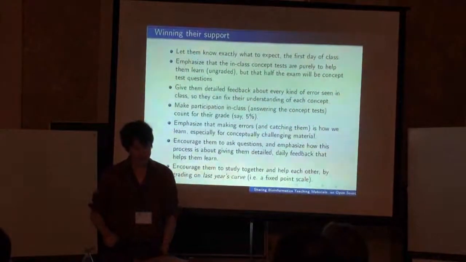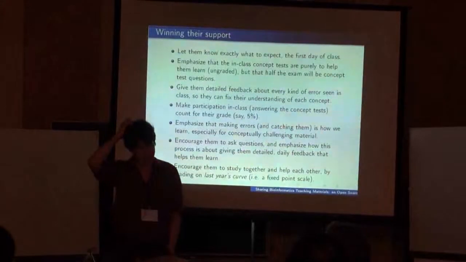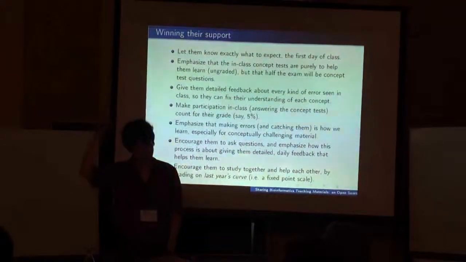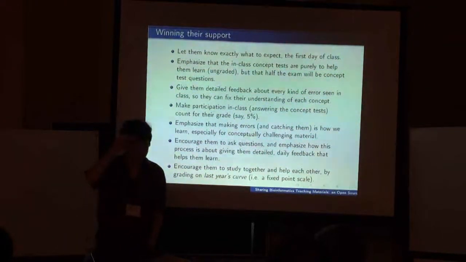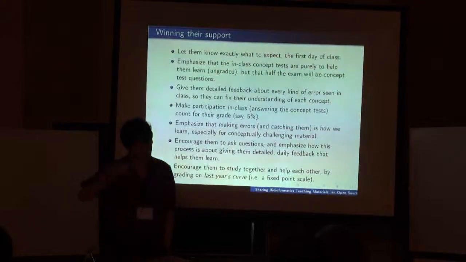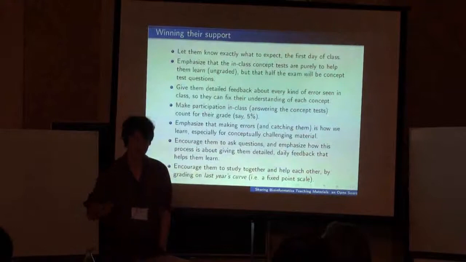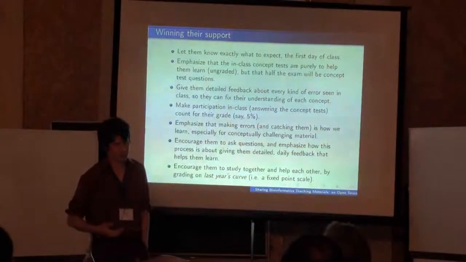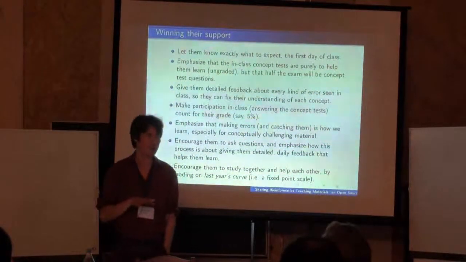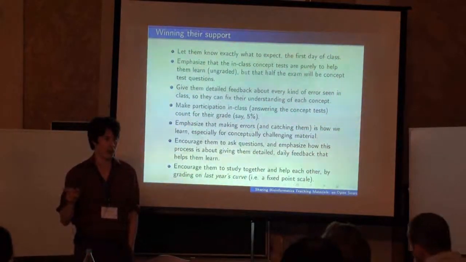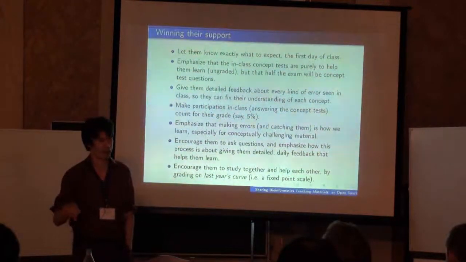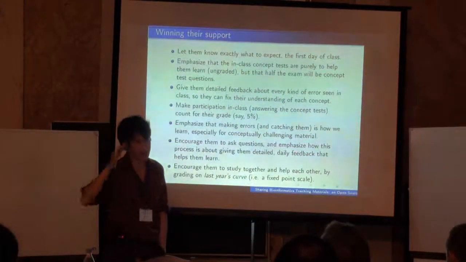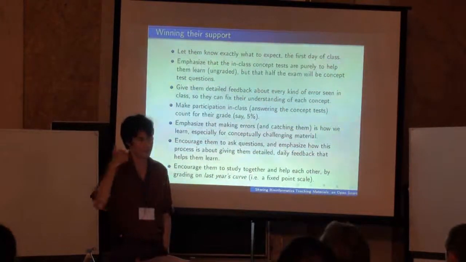There are various things that I do to try to win the students' support over to this methodology. I guess the fact that it's ungraded, the fact that it's about helping them learn, that it gives them a lot of feedback, and that it becomes part of a real pattern of just a lot of questions and answers going back and forth between them. I also try to encourage them to help each other by grading on last year's curve rather than on the current year's curve. So basically, if they can learn more this year than we learned last year, they'll all get better grades.